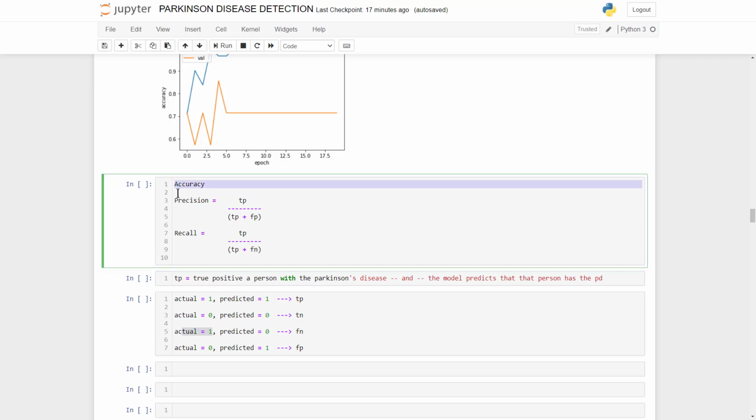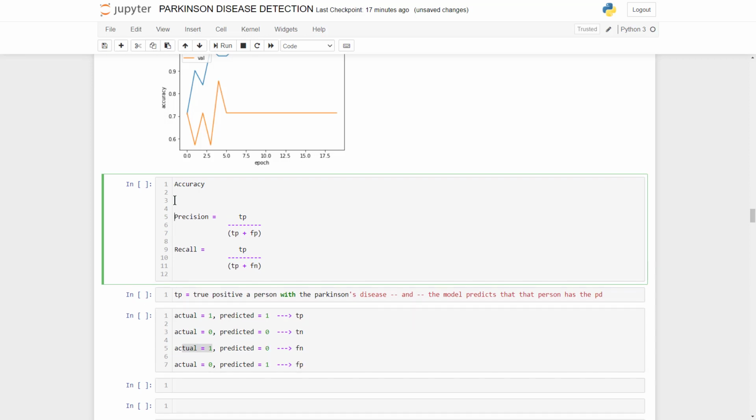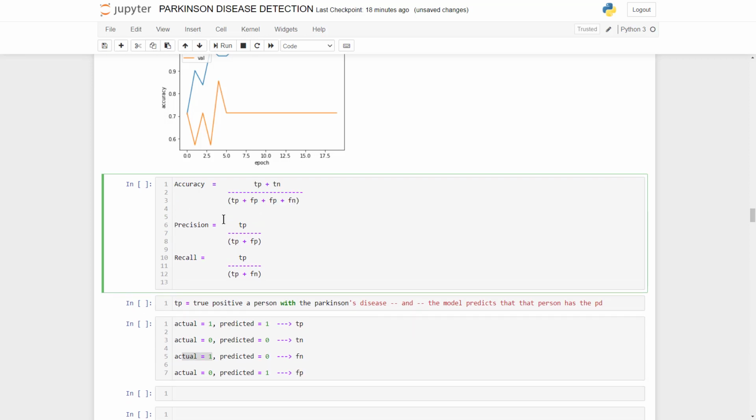Now, accuracy somehow comes in the middle of this too. The accuracy is some sort of jack of all trades, as it tries to minimize both the false negatives and the false positives. Notice again how here we have TP and TN and the same TP and TN down here. Let's correct this.